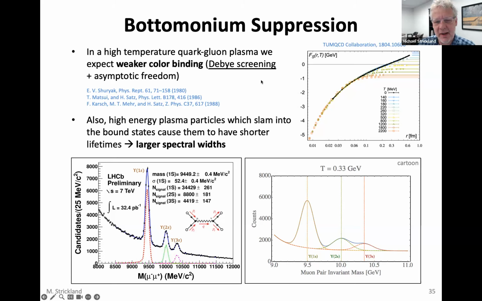This is mathematically an effect that occurs in the real part of the potential between a heavy quark and a heavy anti-quark. What was discovered roughly 16 years ago by Mikolainen and company in Bielefeld was that, if you sit down and seriously take the hard thermal loop propagator and try to compute the potential between two heavy quarks, you get this screening effect, but something else came along for the ride. Namely, you got an imaginary part of the potential. And this imaginary part of the potential maps to larger spectral widths.